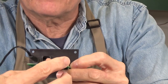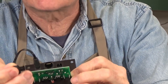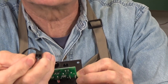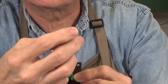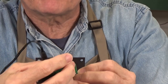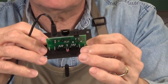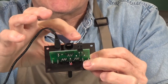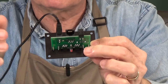And then the other thing here on the back is this little interface. It's hard to show you this. It's a very small plug-in screw terminal adapter, and you just attach your two wires to your main power bus, and then that plugs in right there. So it's that simple. All you have to do is hook your two wires up to the power bus and plug it into the back here, and you're ready to go as soon as you turn on the power.